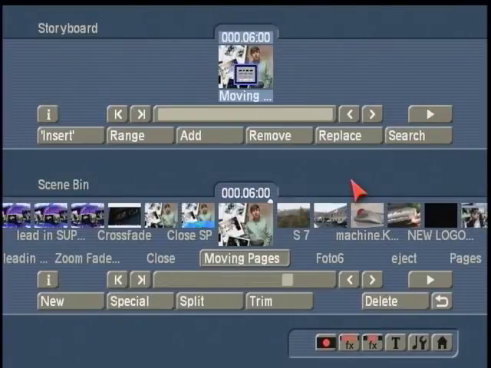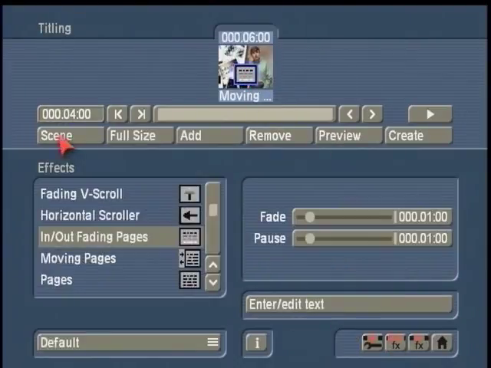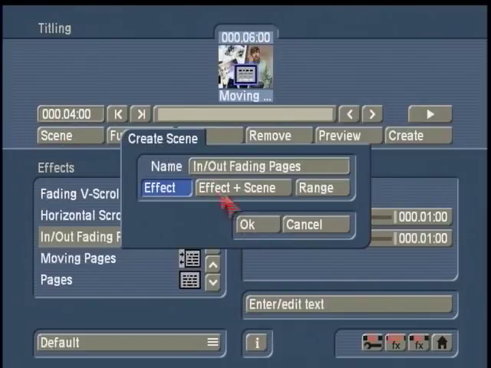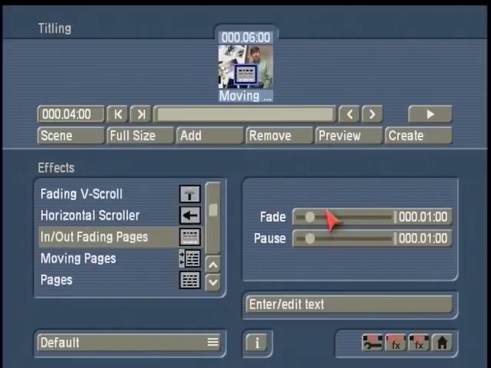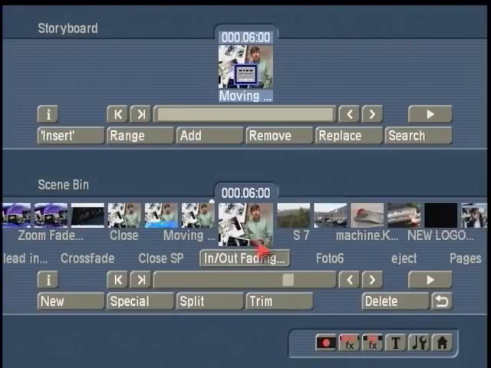So there, by using a layer, we were able to create one set with a moving box using the title box, and then have another title applied that has the actual name key. And of course, we can always come to titling and make a scene effect plus scene, because we want the title to go with that background box, back down to our scene bin to have our final result. And then this might be added to your storyboard with your final production.